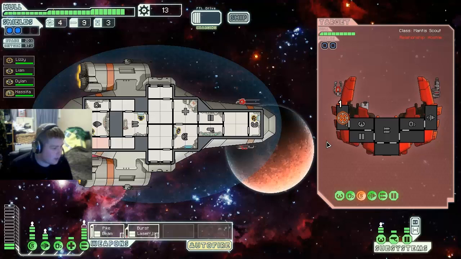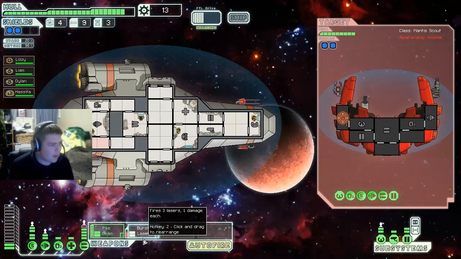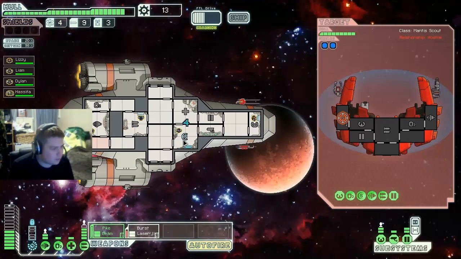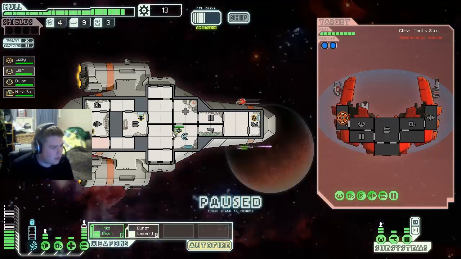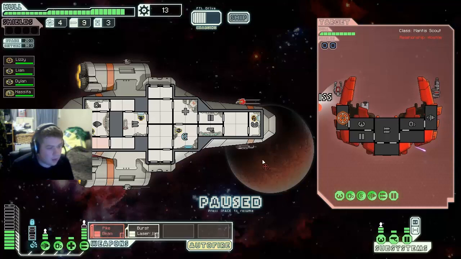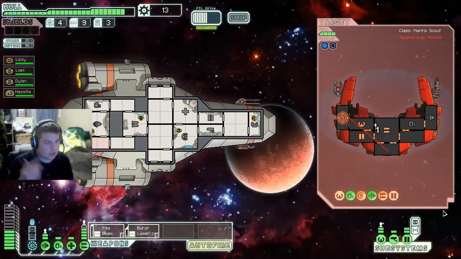Right, shields are down. Pike beam. Oh, shields back up again. I have to wait for the burst laser to charge again before I can. Fuck, look at that. Shields are damaged. Okay, pike beam. One, two, three, four. Okay, apparently, the amount of rooms you go across, the more damage you do. Which is now what I've done.